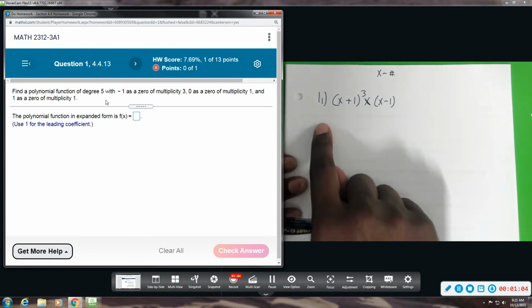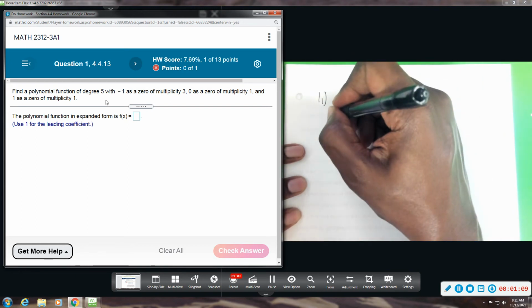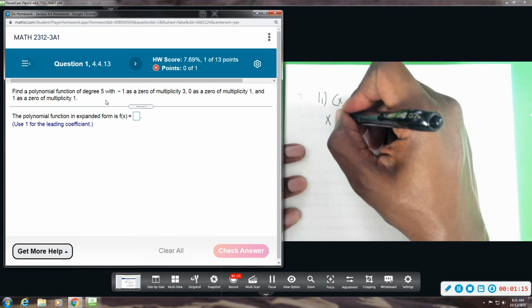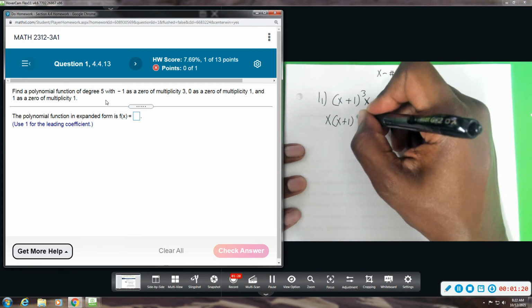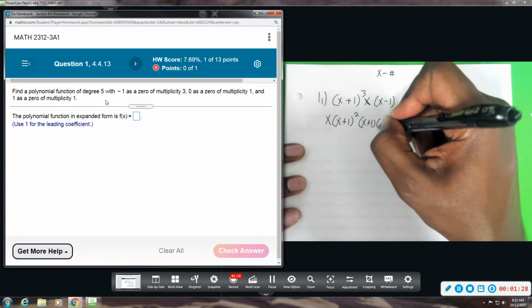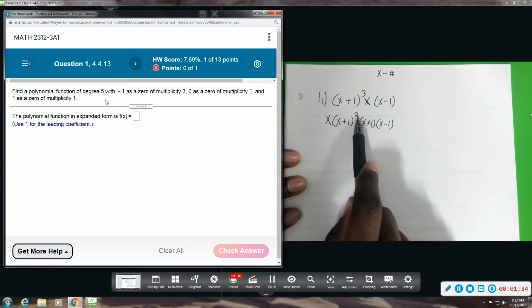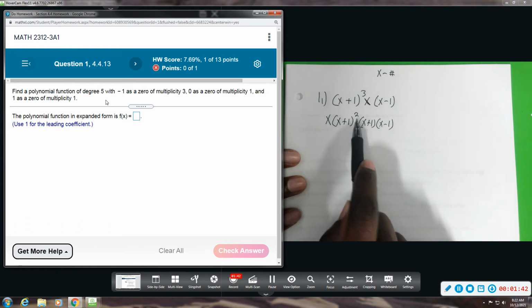Okay, so what I'm going to do is spread all of this out and multiply it together. So I'm just going to put the x up front. The order in which you multiply doesn't affect the problem. So I'm going to write out x plus 1 squared, and I'm going to separate it because I can see a little formula here. I'm going to take out one of those, x plus 1, and then x minus 1. Okay, so I took one of those out because I know how to do square. There's a shortcut formula for squaring. And then when I look at these two, because x plus 1 was 3 times, so there's 2 here, and then a third one here.